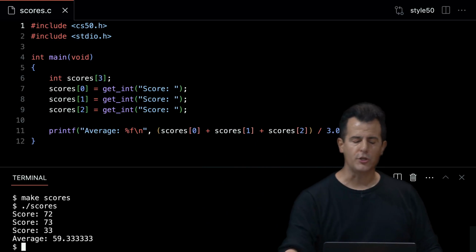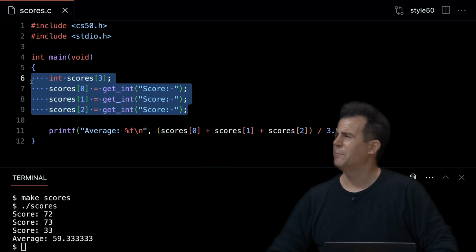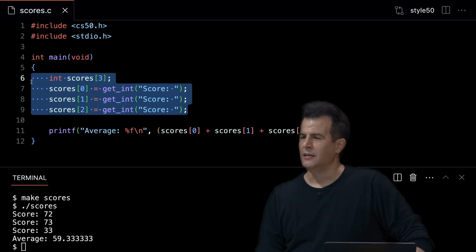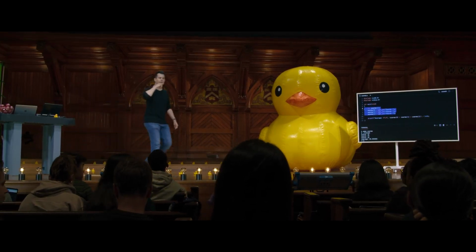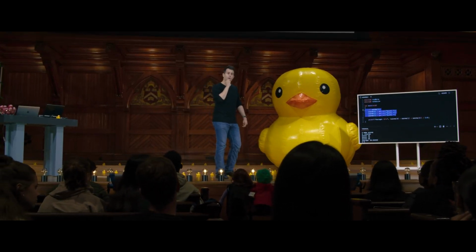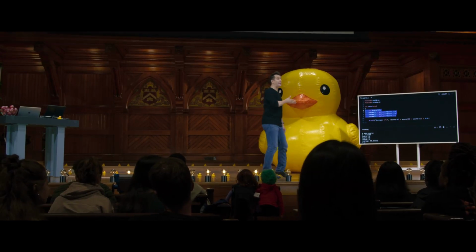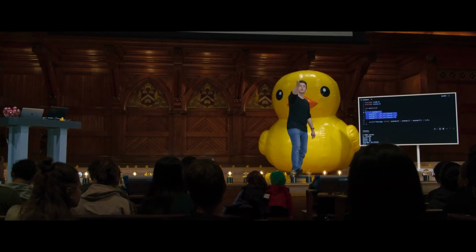Now, this too hopefully should rub you the wrong way. This is correct, I would claim, but bad design still. Sort of reeks of week 0 inefficiencies. Yeah? OK, so I could ask the human, how many scores do you want to input? Let's come back to that. But I think even in this construct, what better could I do?